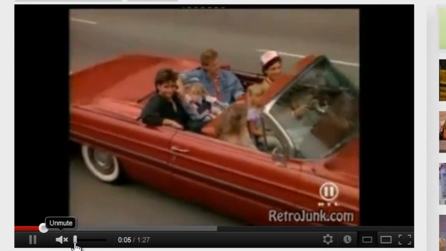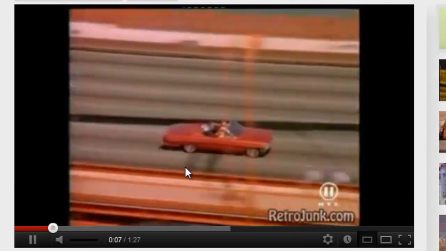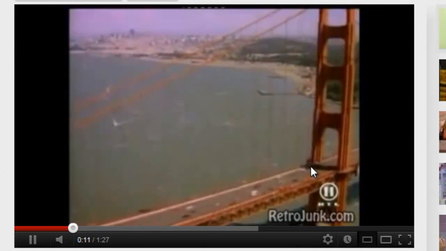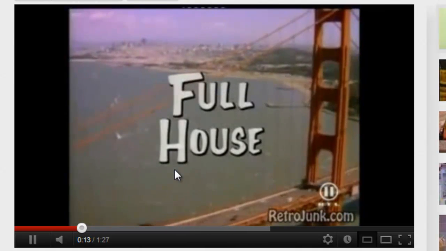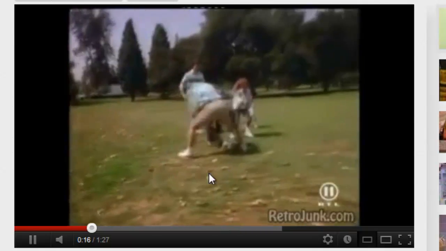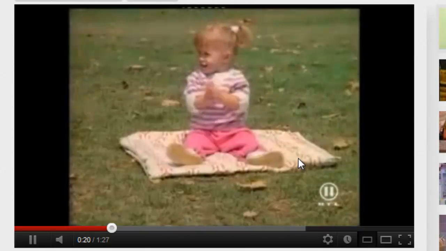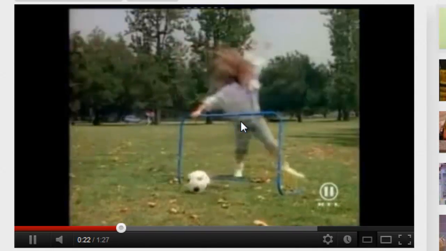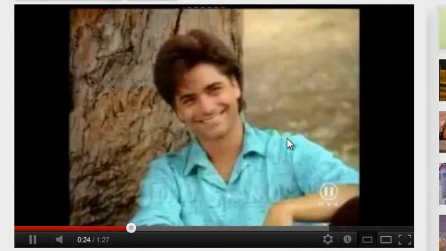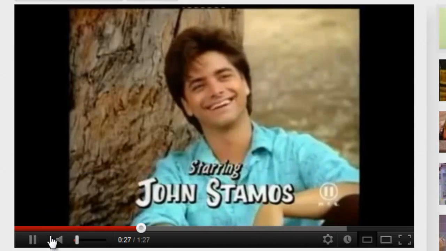You got to hear the theme song. So you see all the dissolves are dissolving one scene into another. You've got the bridge, which gives you an idea of where the show is taking place, and then you've got all these dissolves that go from scene to scene, from the park to, and then they move into single shots as well.